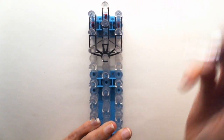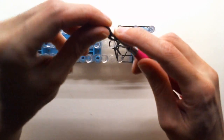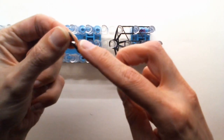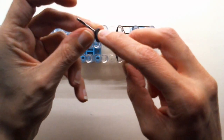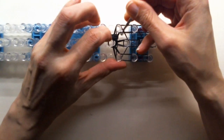No, stop. We will also make the top of the head poofy. So grab two bands of your main body color, or the color you want the poof to be. Doesn't necessarily have to be black. But grab two, get them around your hook once, and twist them again so you have a figure eight on your hook with two bands. And this will be one poof. So lift up the loom bands and slide this over and replace.